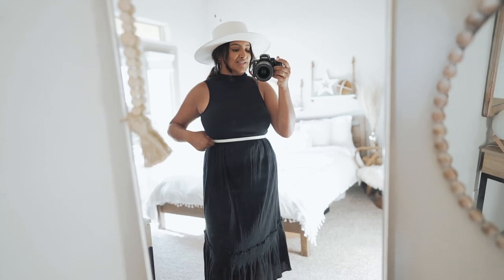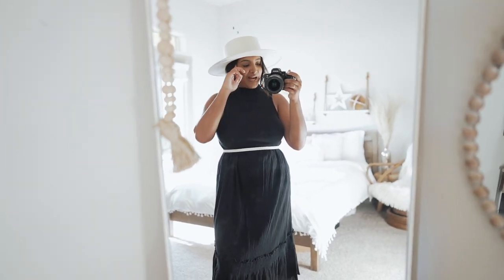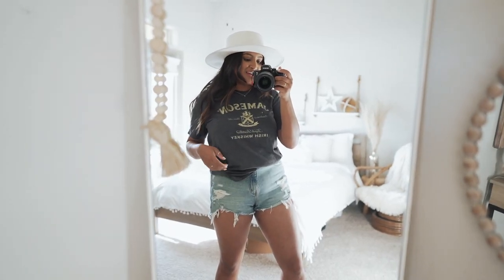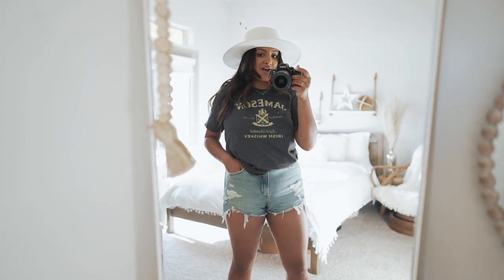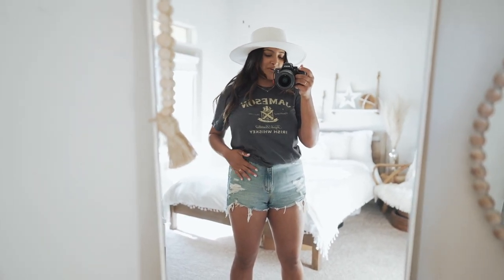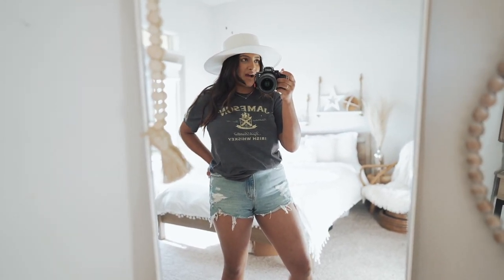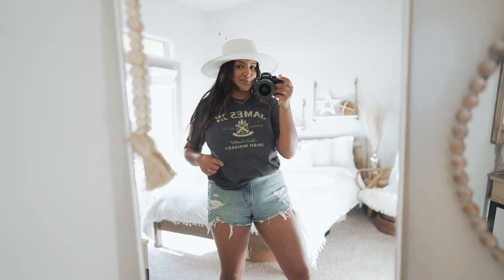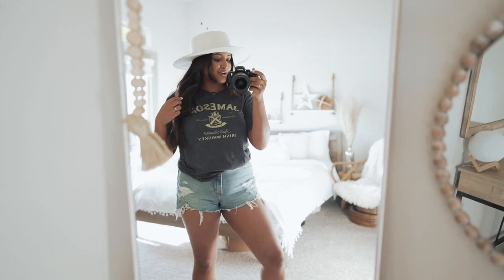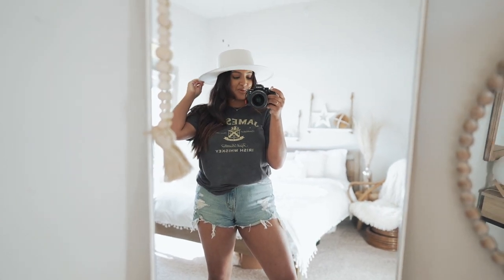This dress is from Urban Outfitters — I really like the high neckline, it gives a really edgy look, but it definitely needed to be belted and it didn't come with this belt. I would have put a black belt but I didn't have a thin one, so we'll have to imagine that. I also have a simple outfit idea: a baggy graphic tee or any t-shirt with denim shorts. These denim shorts are literally my favorite — I need to buy a hundred more pairs. They're from Abercrombie & Fitch, I think the mom-rise or high-rise shorts, linked below. This t-shirt I thrifted at Goodwill — it says Jameson Irish Whiskey. A solid-colored shirt would also work, and I think black boots would be really cute with this outfit.